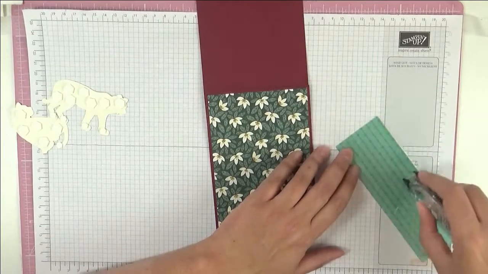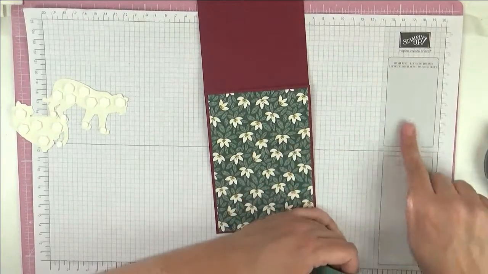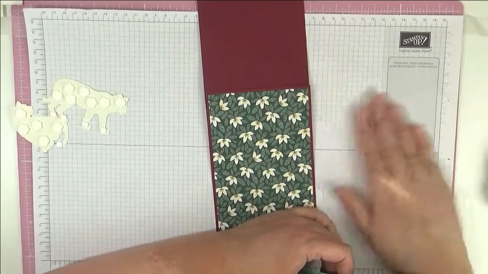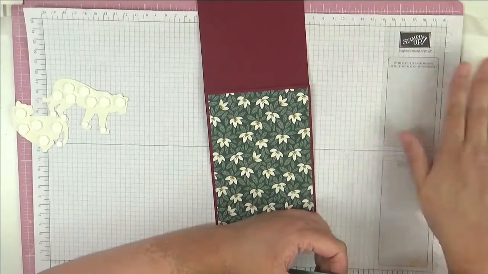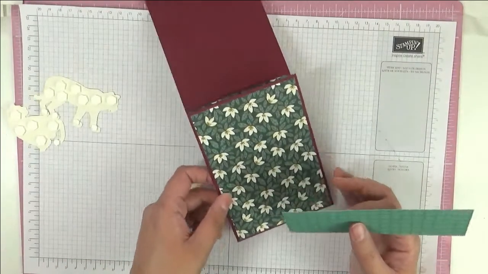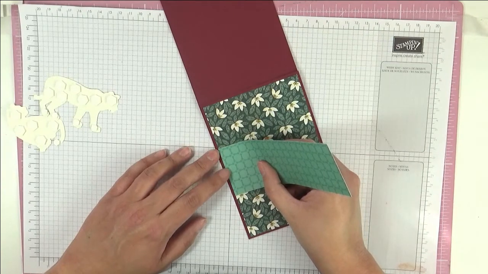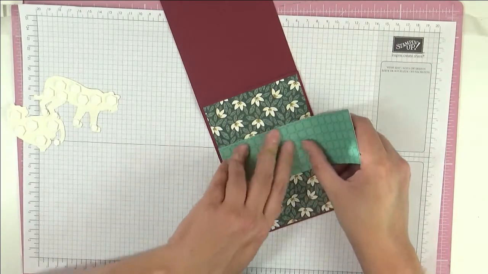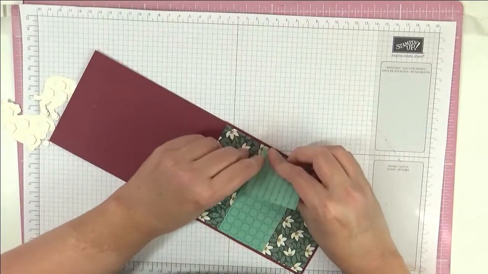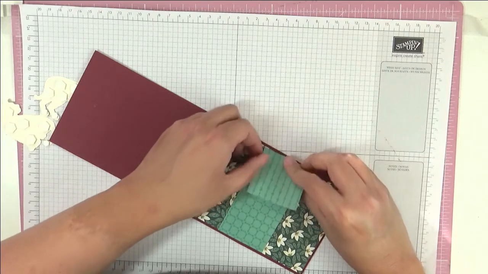So we've stuck that down. You can see how it's coming together. So now I've got a piece here, this is either Soft Succulents or Just Jade actually. You can see it also goes. And I'm just going to put this across the top here and this is going to be somewhere for our tigers and stuff to sit. And I've got glue all over my Snail, all over my nice craft mat and everything's going to stick to it. But the beauty of Snail is you can just do this, you can just rub it off.